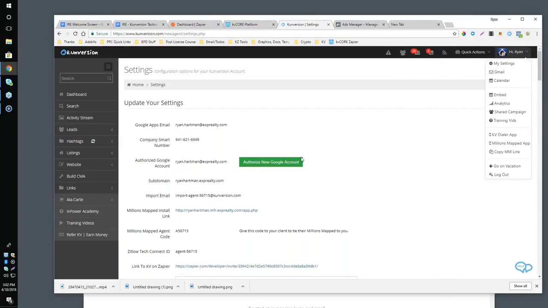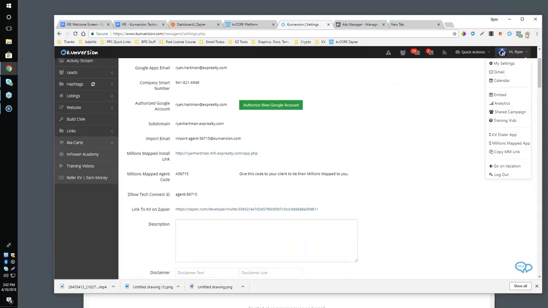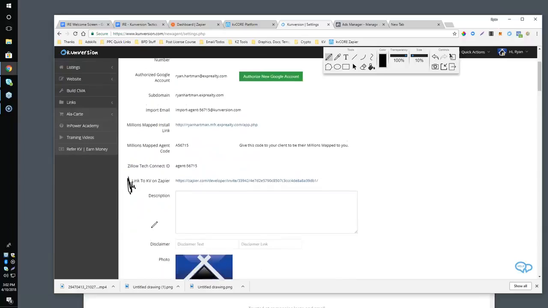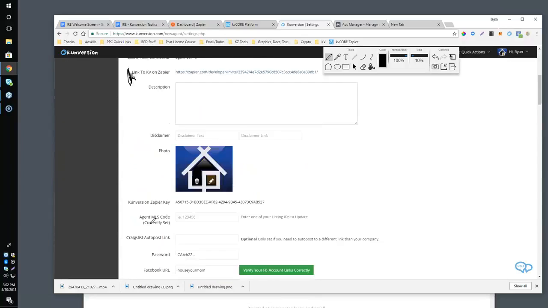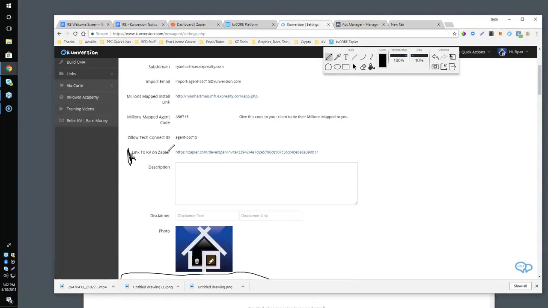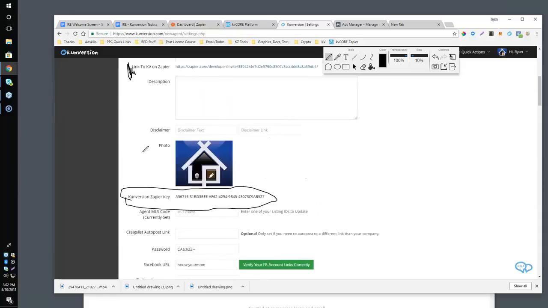Scroll down, and you will find the Zapier section in the middle. You can use the link to connect your Conversion account to Zapier, and your API key is a little bit further down. Not sure why they're not next to each other, but no big deal. One here and one there. You're going to need these two.